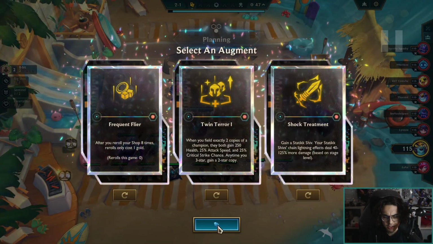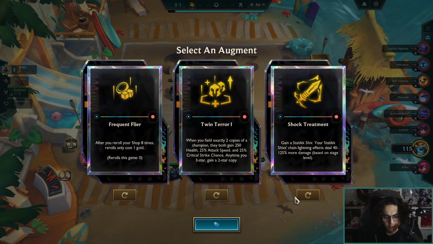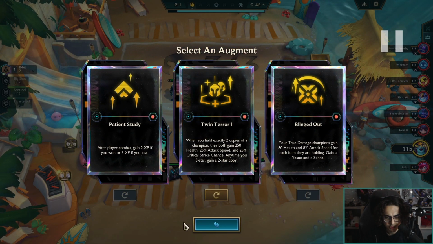Twin Terror, I was thinking, is this a Twin Terror angle? I think I could have considered it, honestly. I don't know. I'm a little bit wary of this augment. I haven't got much experience with it, but I think if there was ever a time, it's when you have 2-star Corkis on 2-1. It's probably a pretty reasonable angle for it. I was definitely thinking about it. You see, I do reroll the other 2, because I was like, honestly, is this a Twin Terror 1 angle? Maybe.